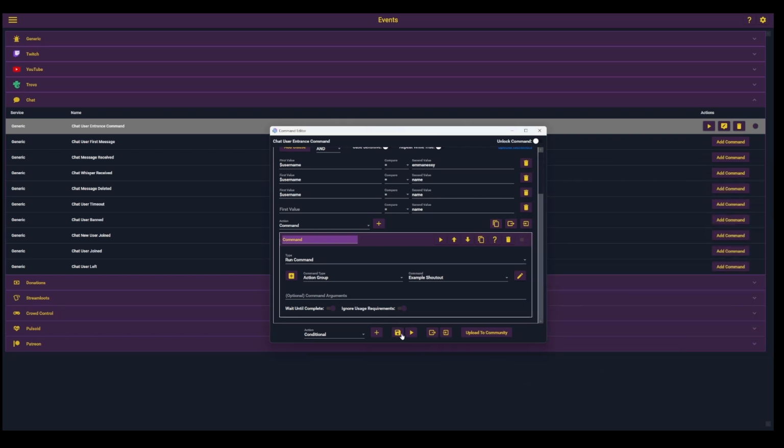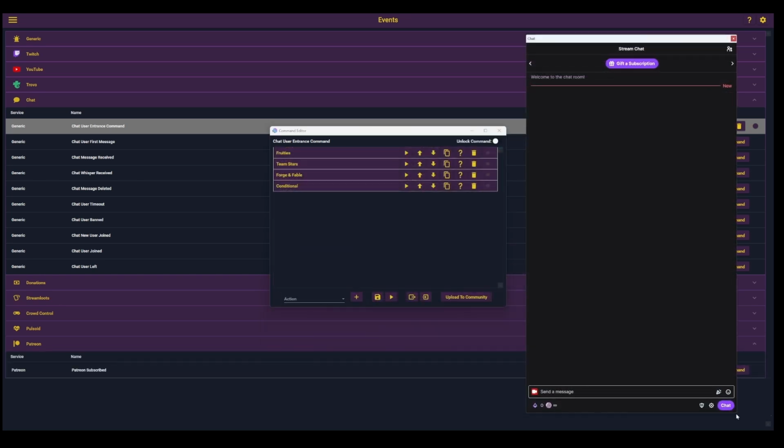Once you click save on this, you're going to have it set up so that the first time somebody on the list comes into your chat, Mixitup will run the command, and in this situation, it'll put the chat message in.